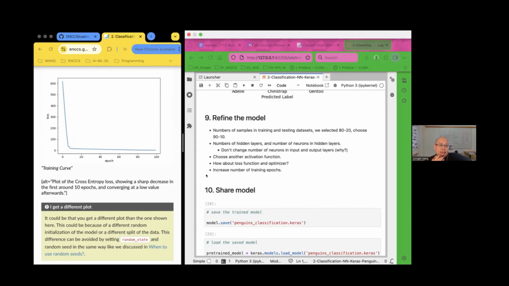Question: why is it that the loss curves show very rapid convergence, not much improvement over the remaining epochs, but the confusion matrix converges to the diagonal, the change in loss is minimal? The reason is that at the first steps, the first epochs, the training tries to update the parameters, I mean, the weight parameters and the bias terms fluctuate too much. That's why you can get a very sharp decrease of this loss function. But at the later stage, the neural network tries to fine tune these parameters so that they can get a better performance.